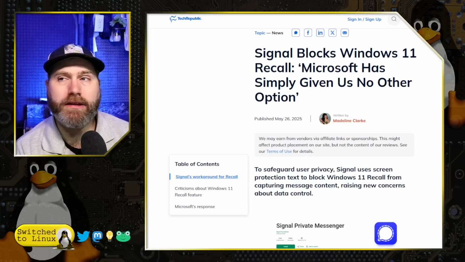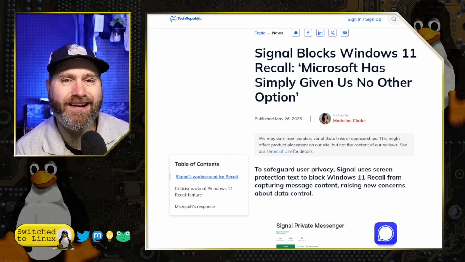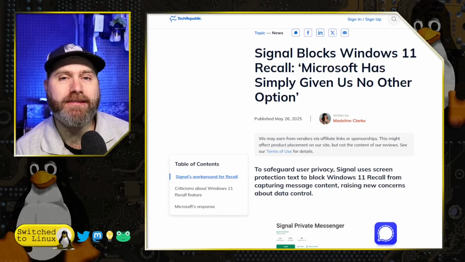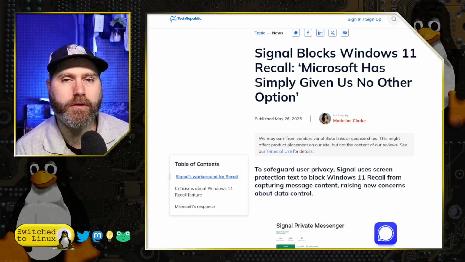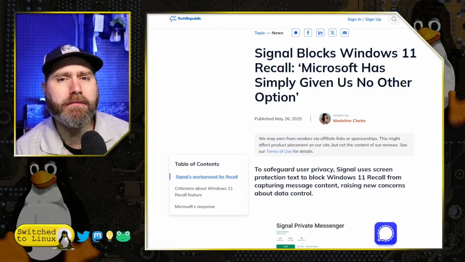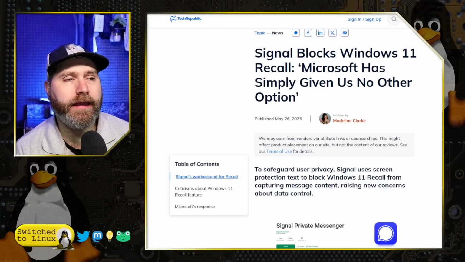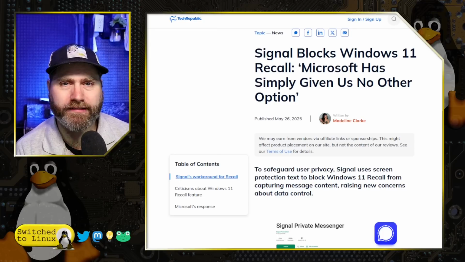Now, the problem with Windows Recall, as we have mentioned, is that Recall itself, as an application, takes a screenshot of your desktop roughly every 5 to 7 seconds, uses OCR to create a real language system, allowing you to search your computer's history going back 3 to 6 months, depending on the size of your hard drive and how you have it configured. The problem is Signal says, hey, if we are trying to be a private chat service, we probably do not want our messages showing up.